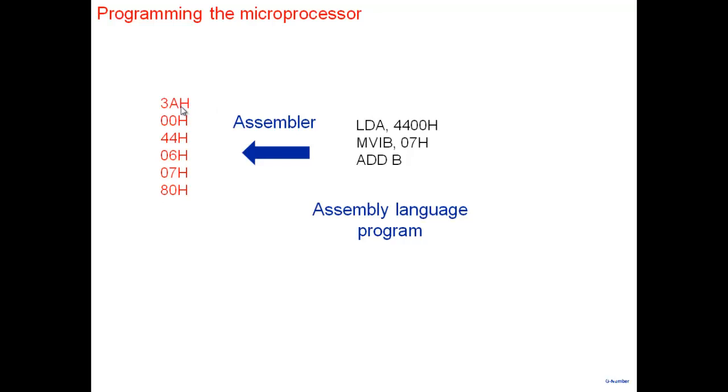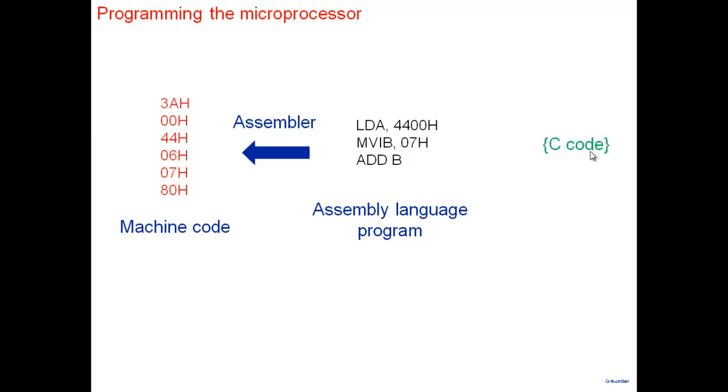Well, if you want, you can directly program the microprocessor in this also, but that's not very convenient, right? Directly writing this is what we call machine code. This is the code that the machine understands, these binary patterns. Well, this is more convenient for us to write. So this is what is called assembly language programming of the microprocessor. Even this is not very convenient.